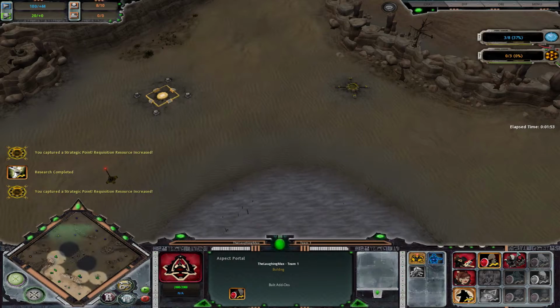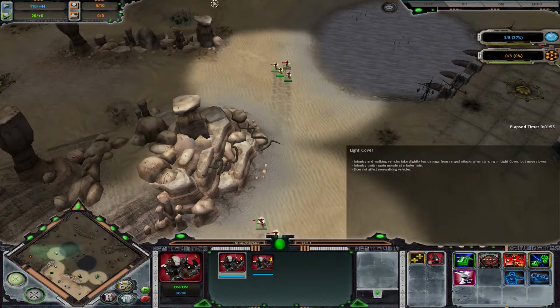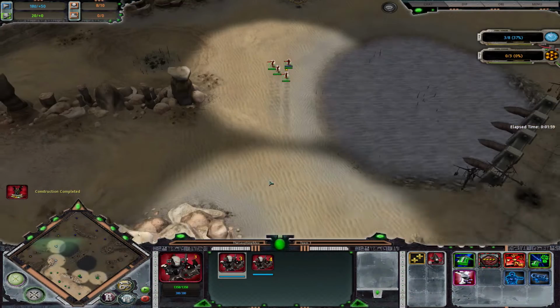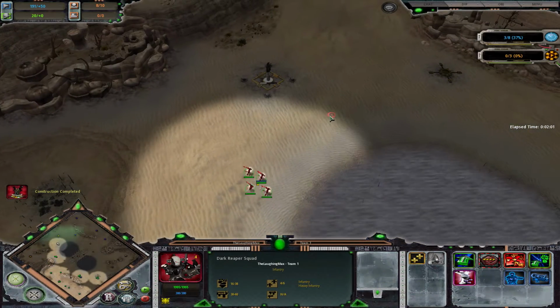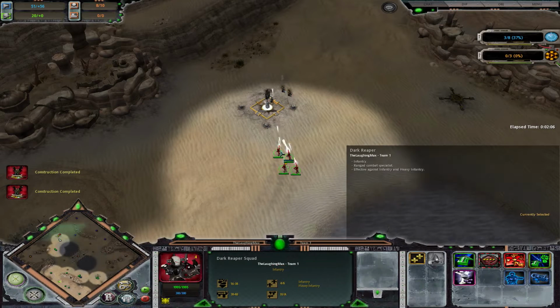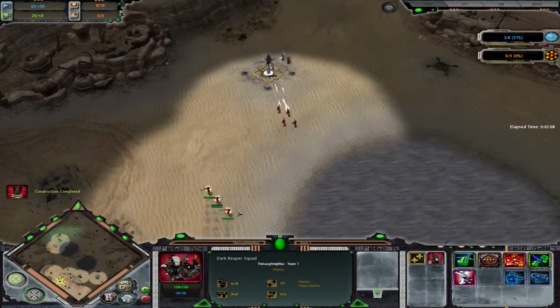And then we want to, as soon as we can, add a 3rd Dark Reaper squad. So this is our goal, to get 3 Dark Reapers. And once these buildings are built, we have enough. Then we want to go here, see what our opponent is. Death Guard, okay, so this is going to be interesting.